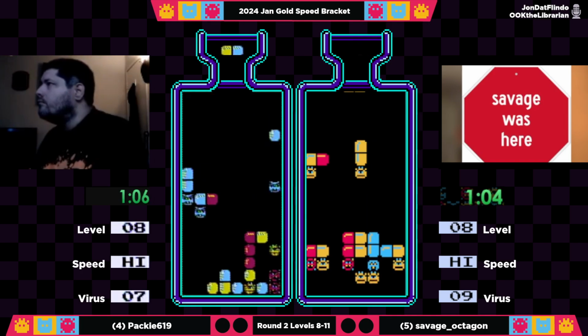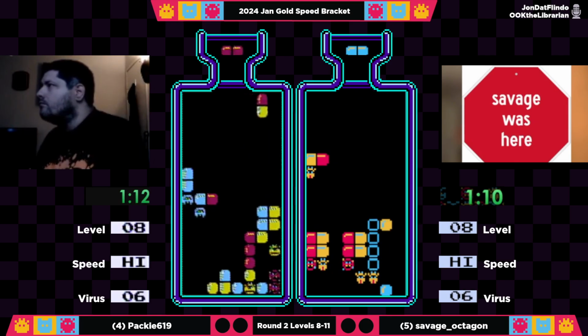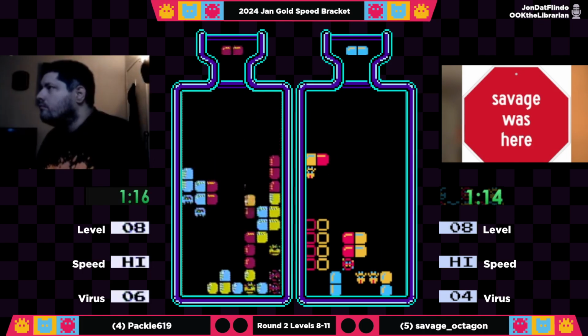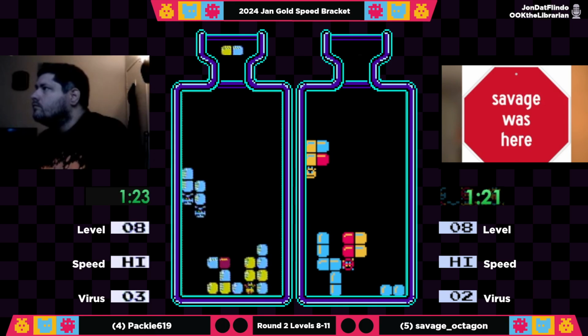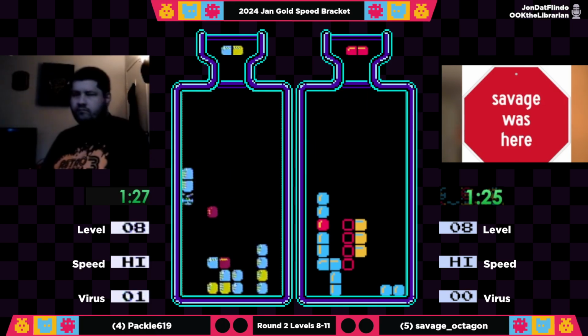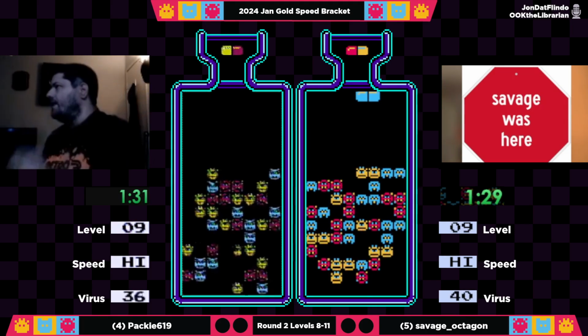Yeah, that red was one of those ones. He got a double red when he didn't have anywhere else to put it, so I think he just threw it over there. Fortunately, he was able to get that over before the speed increased too much on him. But as of right now, it is Savage with a 1 virus lead, and with this red, she is going to be out first at a 124, but Packy not far behind at a 129.